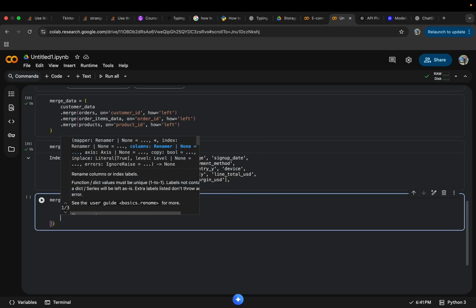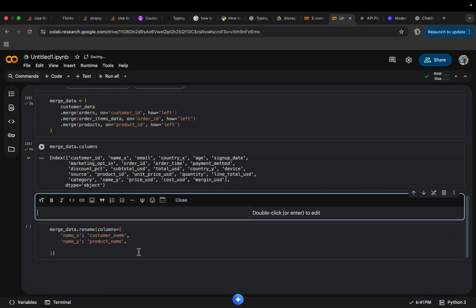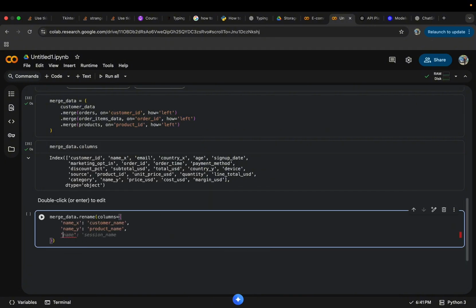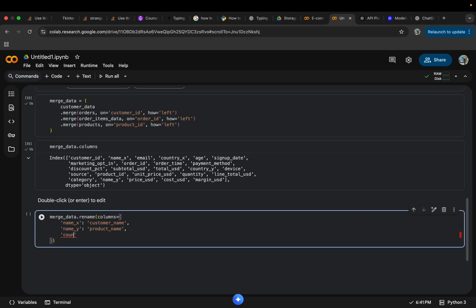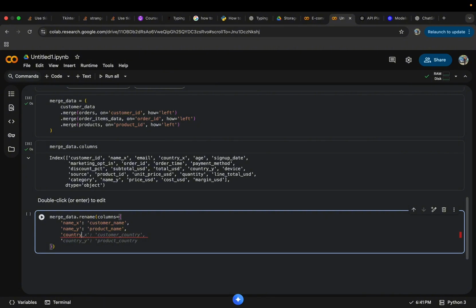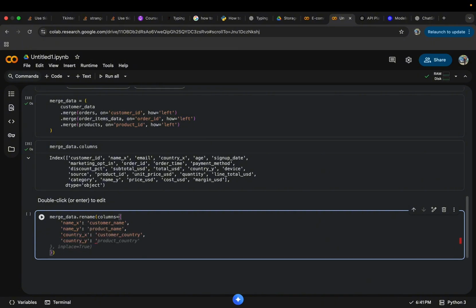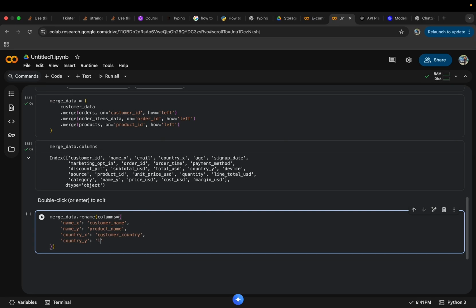Okay, so next we have country X and country Y. This doesn't actually make sense, because if you do it like that, you are going to be very confused when you are doing the necessary things with your database. For country X, it has already brought what I want, customer country and product country. Though it's not product country, it's supposed to be where they deliver this order, because as you can see, it's on the order. So I'm just going to change this. It will be order location. I'll just call it location, because this is where we sent our order to. Okay, so I will run this.